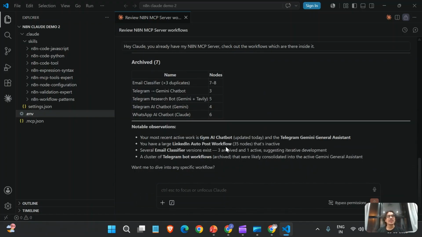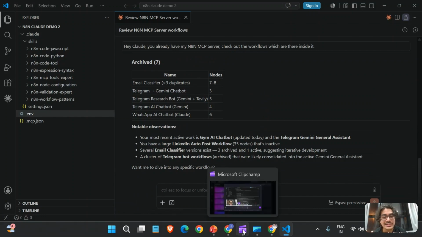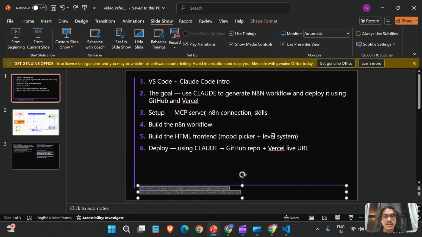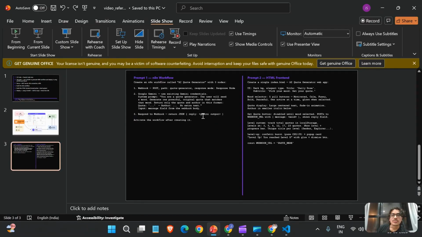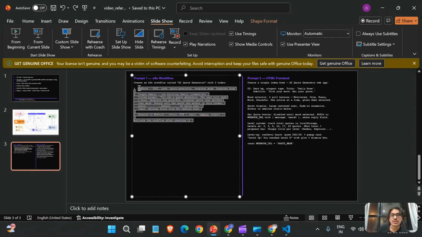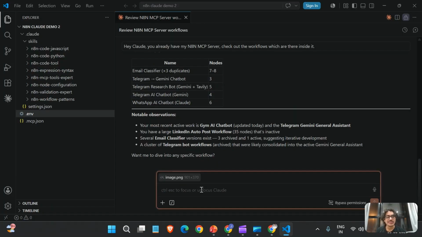Now we are going to ask it to create one workflow for us. Regarding this, I have already put this inside my PPT. So we are going to go with this thing. So this is the workflow, right? Let's copy this first. I hope that this does not copy in the image form, but still Claude is going to understand everything. Yeah, so it is in the image form only. Let's hit enter. We can write: create this form.